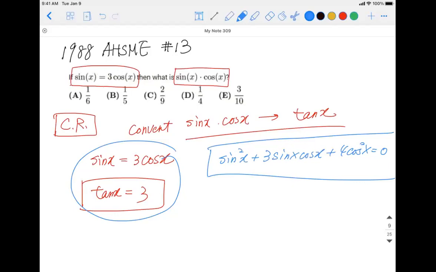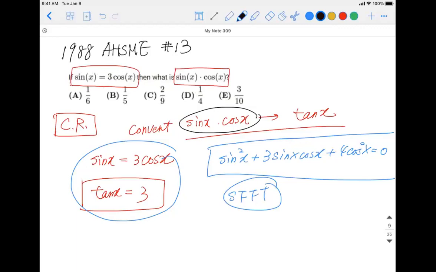Somebody mentioned Simon's Favorite Factoring Trick. Maybe not necessarily that much. SFFT, not necessarily. Can you do something exactly like I mentioned? I said, as long as you see sine and cosine, convert into tangent. Using the same practice, what can I do for my blue equation? Somebody mentioned using sine square plus cosine square equals 1, and converting the middle term to tangent.